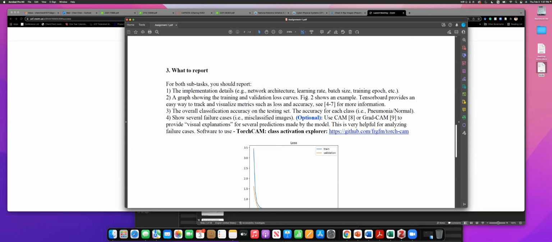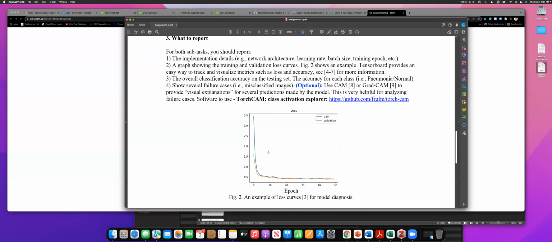If you read the papers we are reviewing, you will commonly see an implementation details section, where the authors list all these implementation details. So even if I don't give you the code, based on these implementation details, I should be able to reproduce the result you reported. These are very important, to reproduce the result. For the second item, you have to show the training and the validation loss.